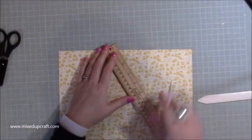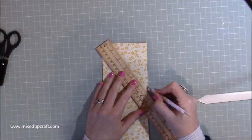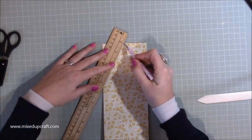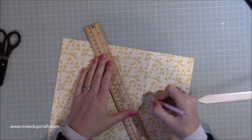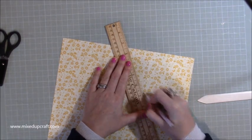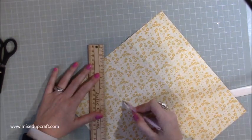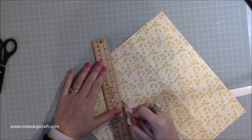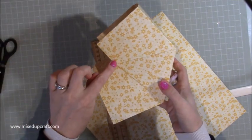From the bottom corner of this square, you're going to score up to that notch. I'm doing it lightly because I don't want to go all the way through onto the other side. And then on that side, just score down to the corner of that square. Make sure you've got a soft surface — something that will allow you to put lots of pressure on it. Pop your stylus down and make sure you get a really nice point. You want to make sure you get the perfect join, because this is going to form a really nice effect.